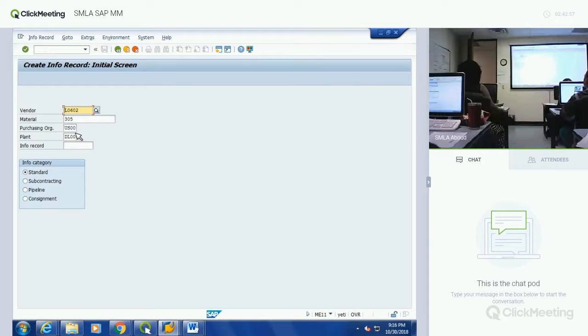And something else. Okay? So we have looked at creating a source list, right? A source list can be created from a purchasing info record, right? So go into a purchasing info record and look for where that source list is created.